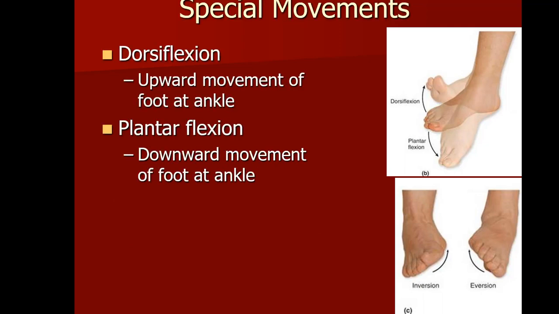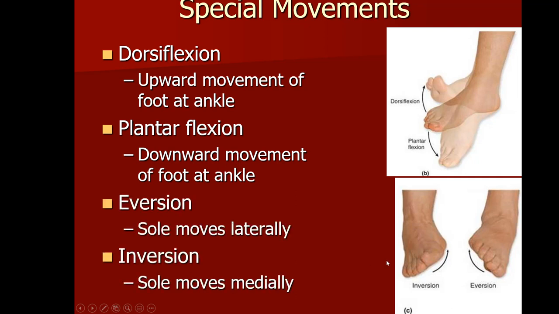So then we have dorsiflexion and plantarflexion. This has specifically to do with movements at the ankle. So plantarflexion is probably the easiest to remember. Just think planting your foot down on the floor. So standing on your toes, pushing your foot downward, that's plantarflexion. Dorsiflexion would be moving the top of your foot upward, like trying to stand on your heels. Then we have inversion, eversion.